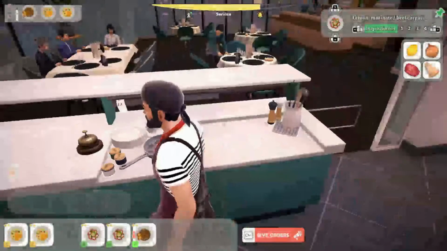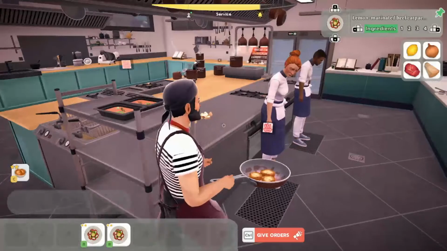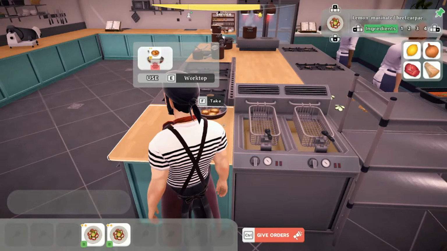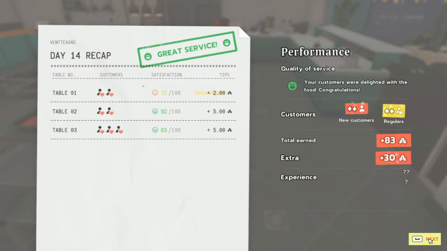Oh, the mint and cucumber was only C rank. Ugh. Because I'm having them do it, and look at them. They're unmotivated. This is hot. Thanks, Chef. I'll take it. What am I supposed to do with this? I can't put it back. Let me tell them to cook some more biscuits. We did a good job today. We'll do even better tomorrow. Okay. I thought we were going to get a couple more tables. Oh, no. It's not as good. I blame them.